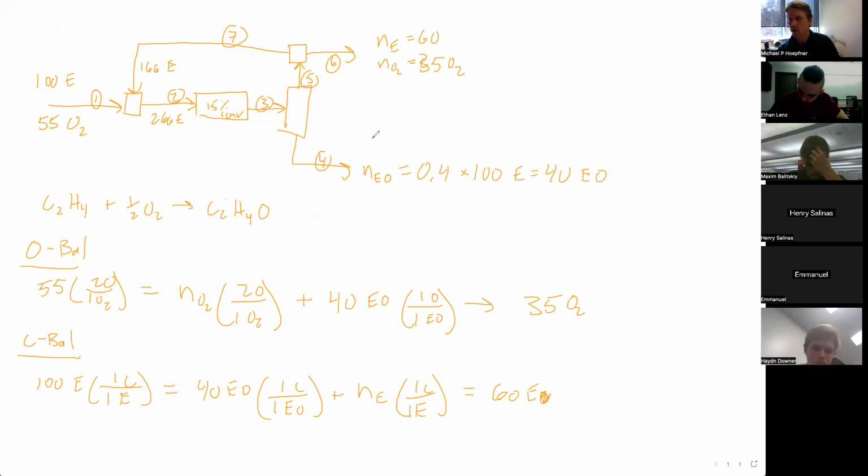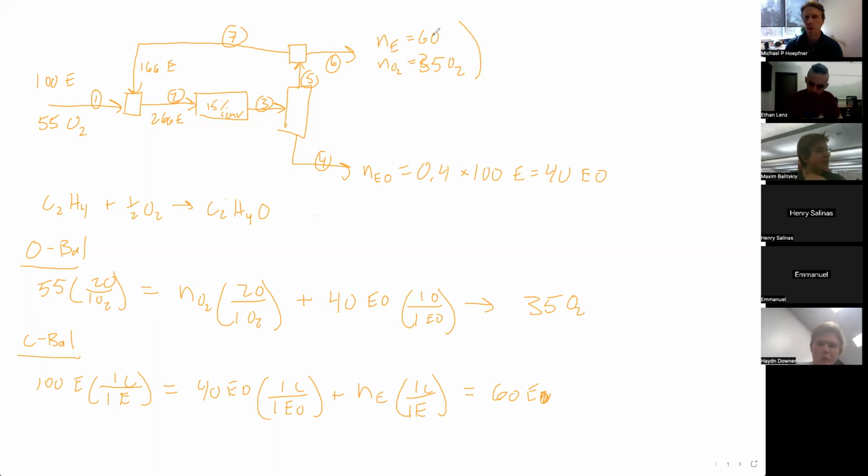The splitter here is what I would call a dumb unit operation, meaning that it doesn't do any separations. The compositions are the same. These are some of the basic processes that you have to know. A mixer just mixes two things together. A splitter separates it into two different streams with the same composition. So we know the ratio or the mole fraction here of the ethylene to oxygen, which means we can work out what the total flow rate is on stream 7.